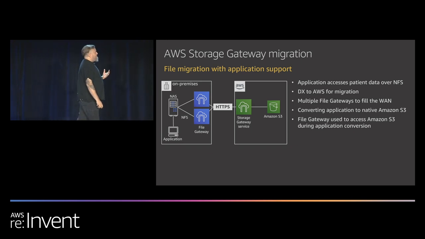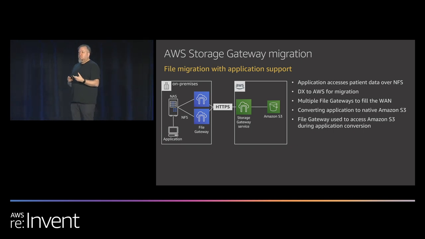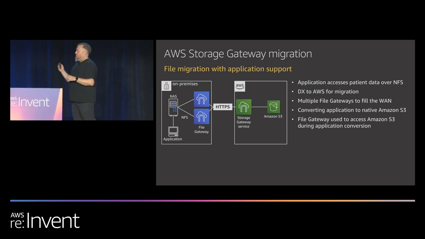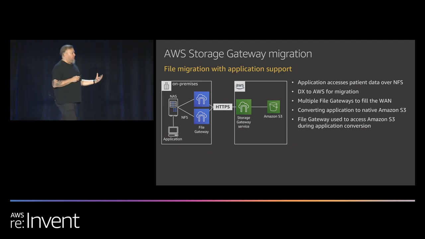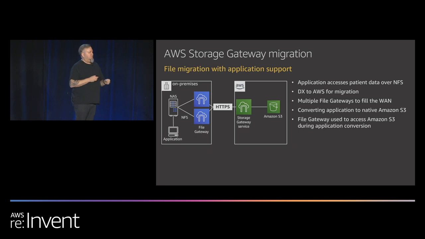We also have Storage Gateway migration. Storage Gateway isn't normally a migration tool, and I get a lot of questions about the difference between Storage Gateway and DataSync. DataSync is a client — it doesn't cache anything, it's not a server, it's an NFS or SMB client. File Gateway is the opposite — it has an SMB and NFS server with onboard cache that connects back to an S3 bucket and presents it as a file share. You write data to it, it caches locally for high performance, and everything is backed by S3. You can lifecycle to Glacier. It's about taking an application that doesn't support S3 natively and letting it use S3 and other cloud services.